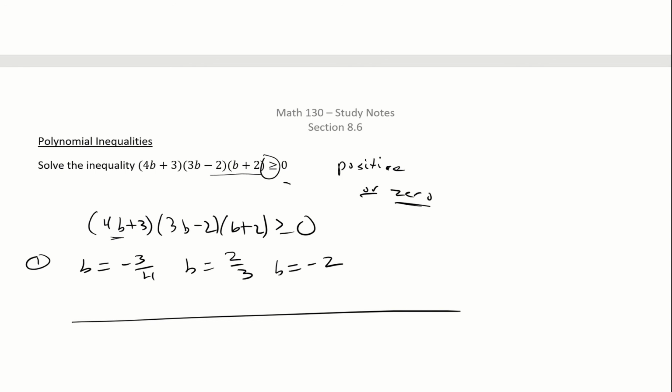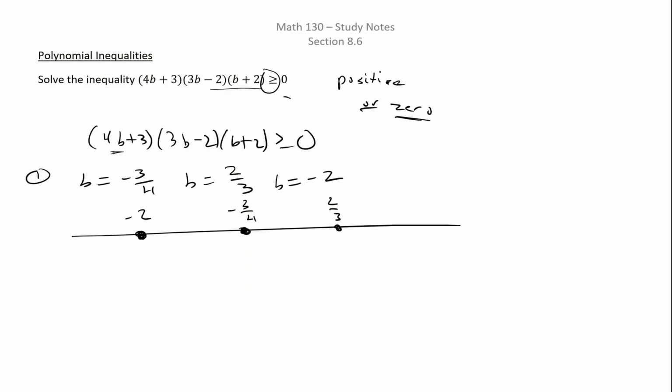Okay. So the farthest to the left, I'm thinking, is minus 2. There it is. And then pretend this is minus 3/4. And over here somewhere is positive 2/3. And it's a matter of just testing those intervals again. So you're going to pick numbers from each. An easy one here for this interval might be x is negative 3. If you keep going, okay, let me pick my guinea pigs here. This could be x is negative 1. This one, of course, x is 0. And over here, maybe x is 1.